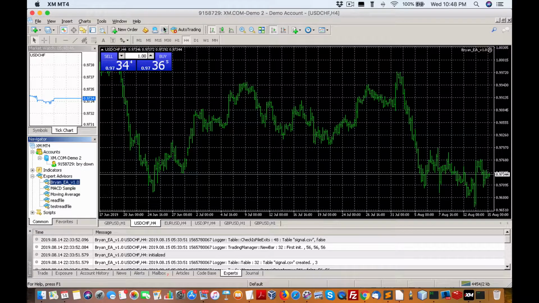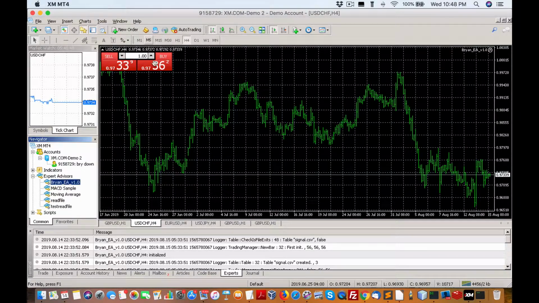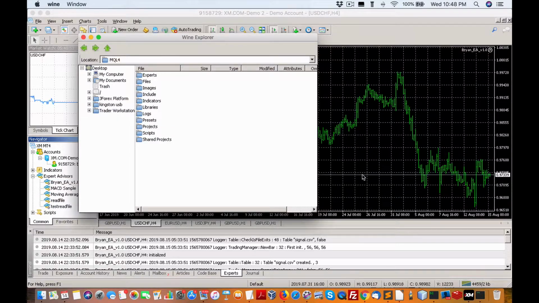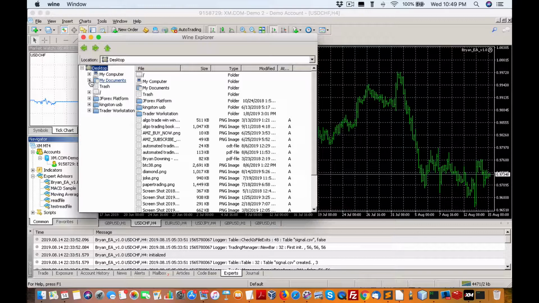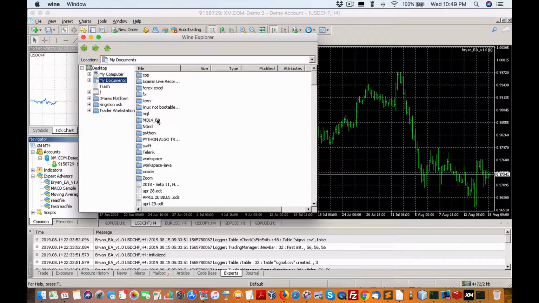Because this project that you're using is built around Wine, which is an emulator for Windows. That's how they did it. In here, you're going to look for something called a Wine Explorer. So you'll get access to the entire file system of your computer, and typically wherever you have downloaded your Metatrader Expert Advisor to, you can also do it through your terminal.